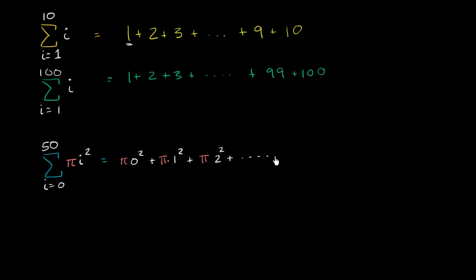And we're just going to keep going, all the way until at some point we're going to keep incrementing our i. i is going to be 49. So it's going to be pi times 49 squared. And then finally we increment i. i becomes 50. And we're going to have plus pi times 50 squared. And then we say, okay, our i is finally equal to this top boundary, and now we can stop.